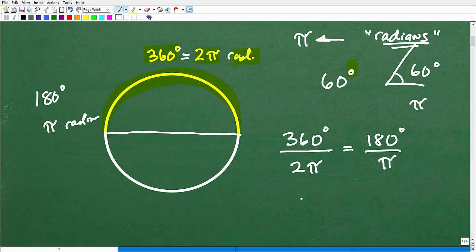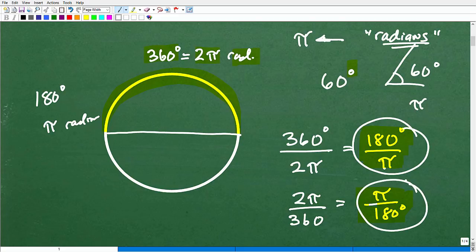We could also think of this as 2 pi over 360, not over 180. This is our other conversion factor, which is the same as pi over 180 degrees. So what you need to know is this or this. We're going to multiply either radians or degrees by one of these to convert them. Just remember it's going to be 180 over pi or pi over 180. So how do I do this?